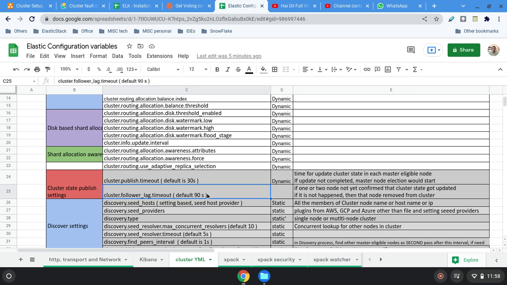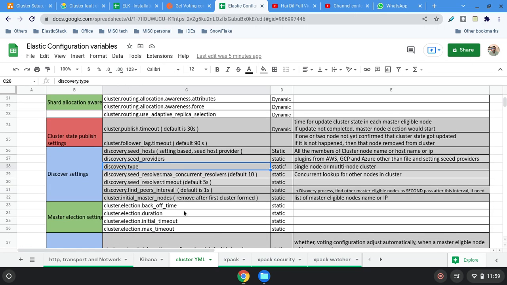So if a particular node rejoins after some time as a master eligible node, there is a timestamp, and that time it gets 90 seconds. The master says, hey, you have rejoined, these are the differences for you, I will give you all the changes which you don't have, and there is 90 seconds by default. Within that you have to apply them and tell me back. That's how it makes sure the cluster states are applied on all the master eligible nodes.